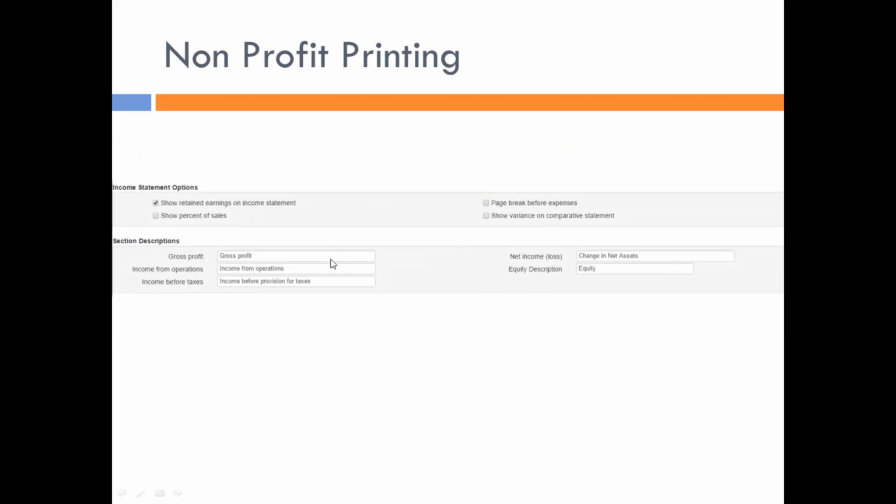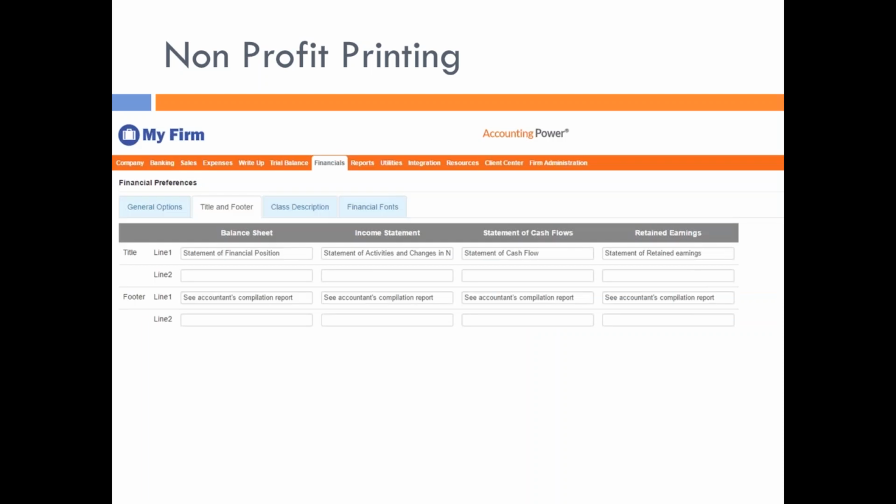The other thing we do is you'll notice in the preferences, under net income, we change the heading, so you don't have to worry about changing the heading, to be change in net assets. We also, in the title and footer, change a couple of things.